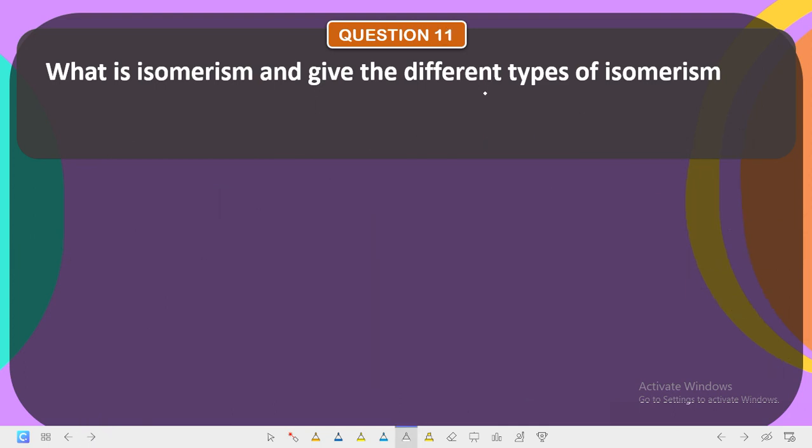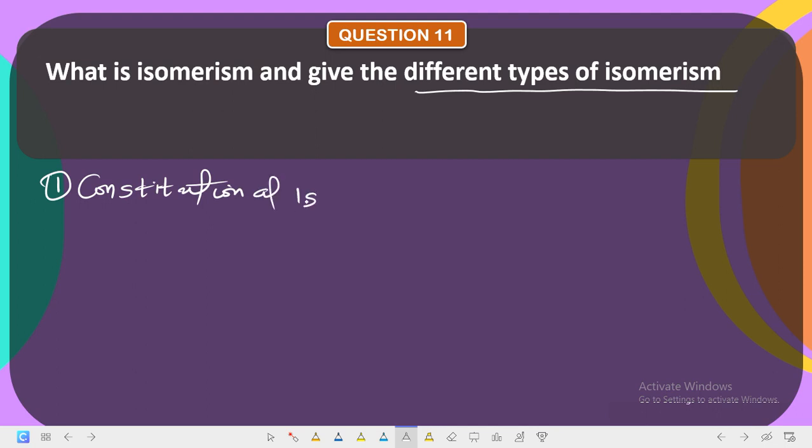Now, isomerism, the types. Let's talk about the types of isomerism. Isomerisms are classified into 2 types. We have one, the constitutional isomerism. And then the other one is what? Not geometric, stereo. We have stereoisomers. So these are the 2 basic types of isomers: 1, constitutional isomers, and 2, stereoisomers. Now, the constitutional isomers just talk about the different arrangements of what? Atoms. Different arrangements of atoms.